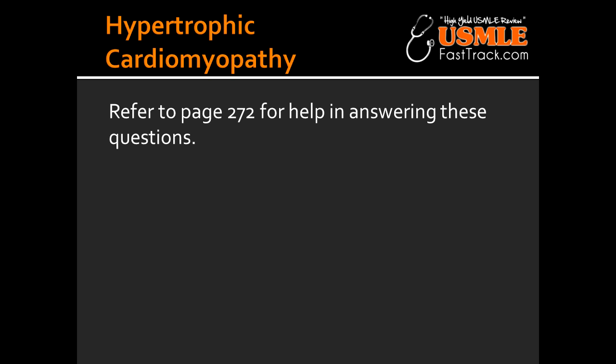Would you observe a diastolic or a systolic dysfunction with hypertrophic cardiomyopathy? In hypertrophic cardiomyopathy, you would be able to observe a diastolic dysfunction. Describe the kind of hypertrophy seen in hypertrophic cardiomyopathy. The kind of hypertrophy you would see is asymmetric concentric hypertrophy, which happens due to sarcomeres added in parallel.